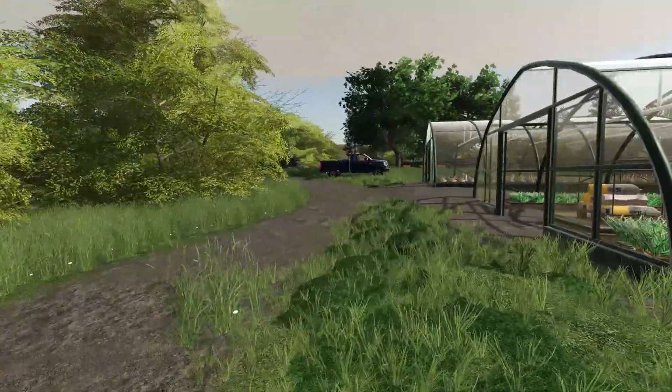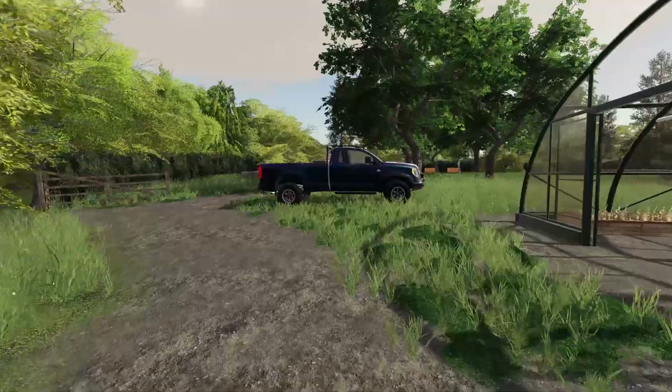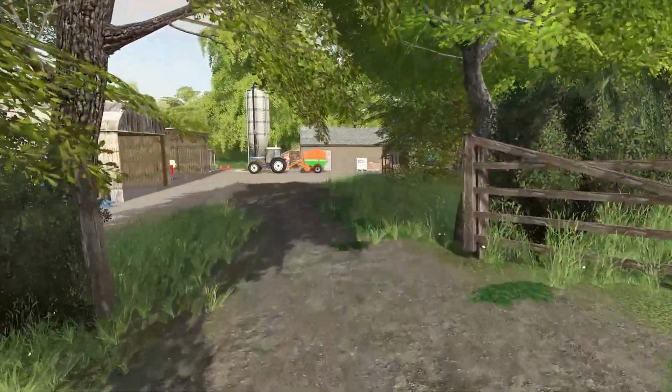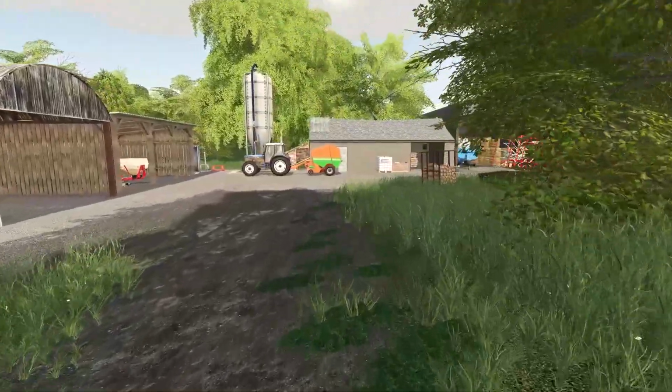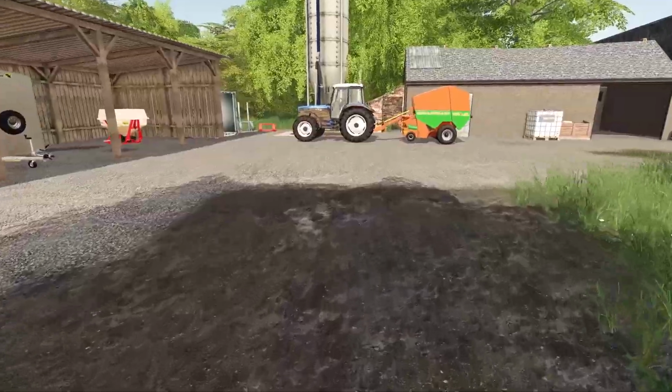But yeah, I think that, you know, I'm really all about this field. This orchard field has been crucial really for the business in terms of what we're making from it and how that's going, and I really want that to continue. So I think this is the best way to try and maximize all those profits from this shed.